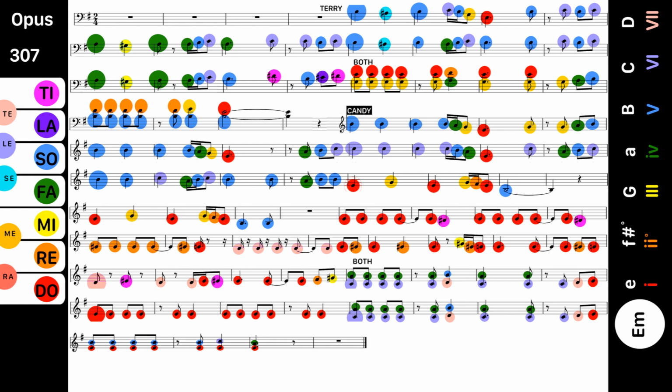Because this is a duet, I have taught you Terry's part, but now I'm going to teach you Candy's part, which is mostly parallel to Terry's part, but it has some rhythmic differences. Follow along the melody without the piano accompaniment by looking up for Candy's part when it says both, and below to see Terry's part.